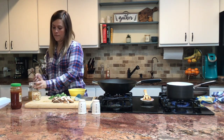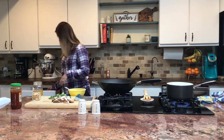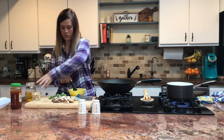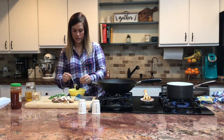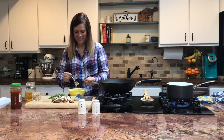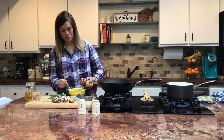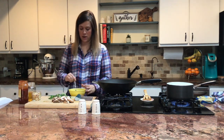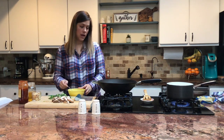While those are cooking, I'm going to finish my sauce. I have soy sauce in the bowl and I'm adding my minced garlic and grated ginger, about a teaspoon of honey — it's so sticky! — and also about a teaspoon of the sambal. You can add more or less sambal depending on how much heat you like. Then get that all whisked together.